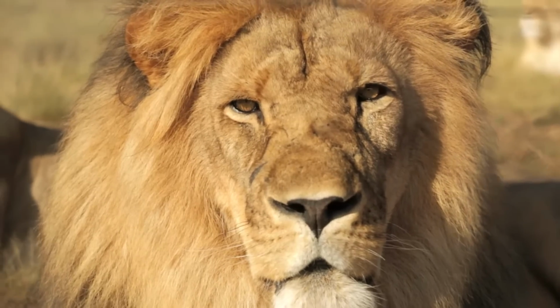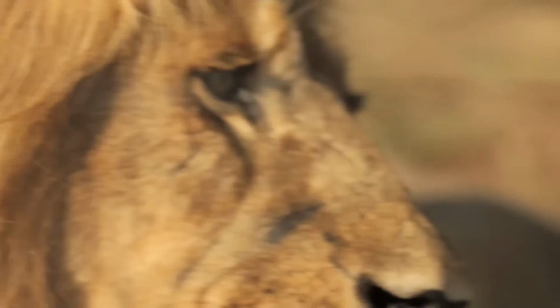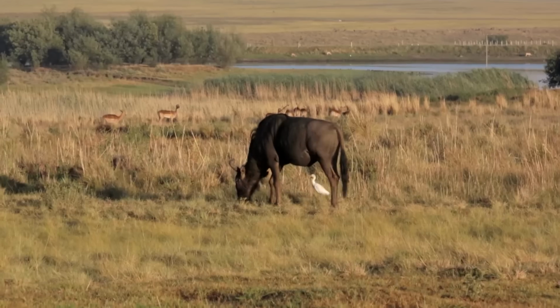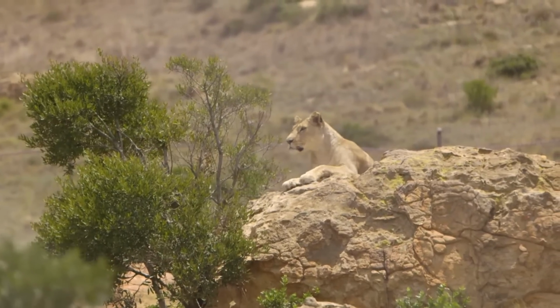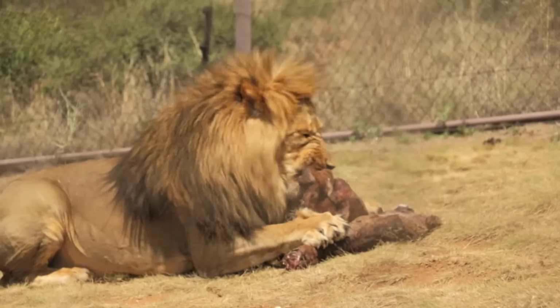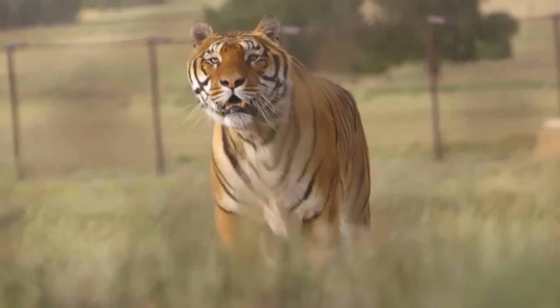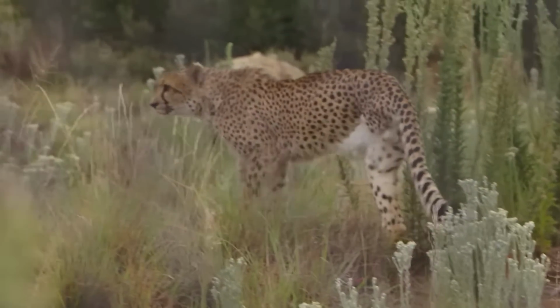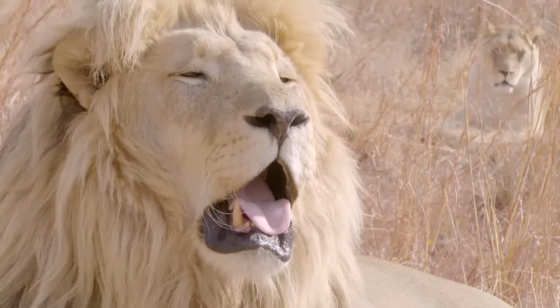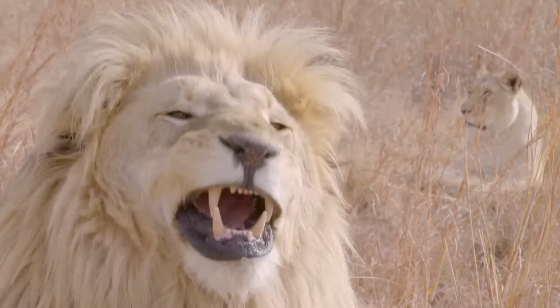After having no luck in finding an existing sanctuary to house the lions, Four Paws came across a farm in South Africa and decided to establish their own sanctuary. That was in 2007. Today, Lions Rock is home to more than 120 big cats. With the animals here, they should be in the wild. They shouldn't be in a sanctuary. What we're doing here is just to clean up the last things where the humans did wrong steps to deal with these animals.